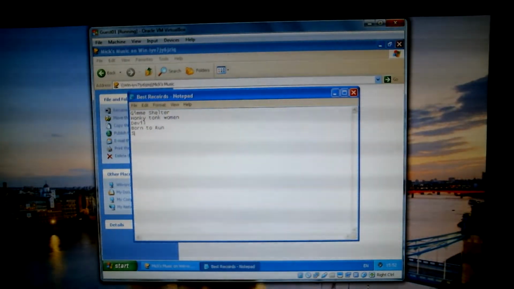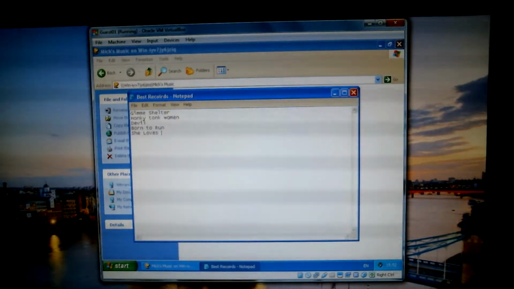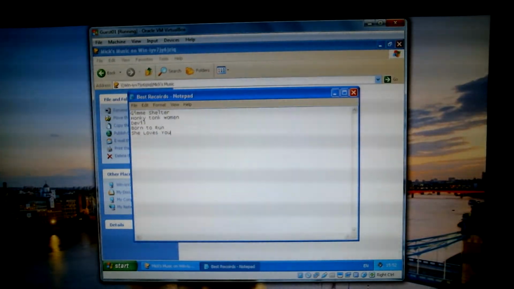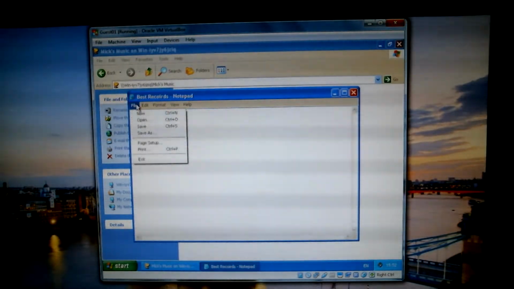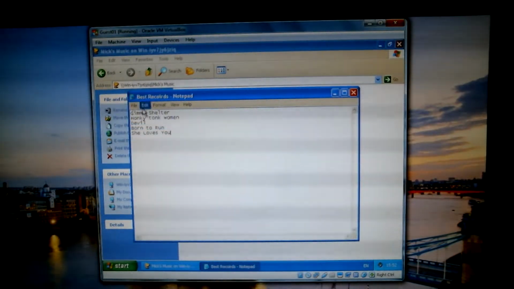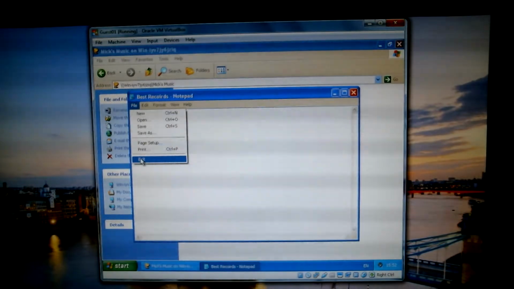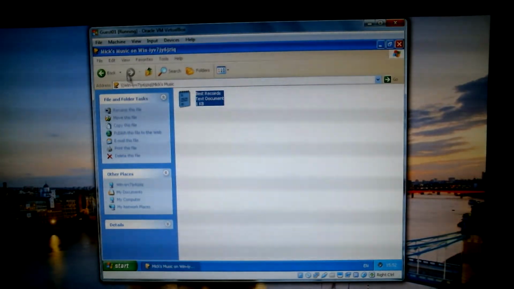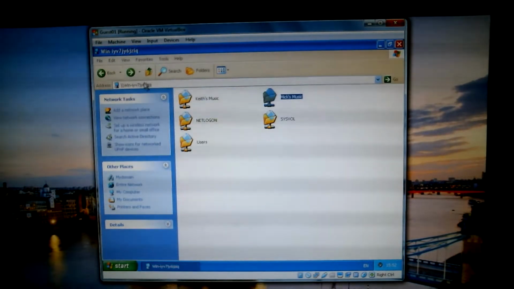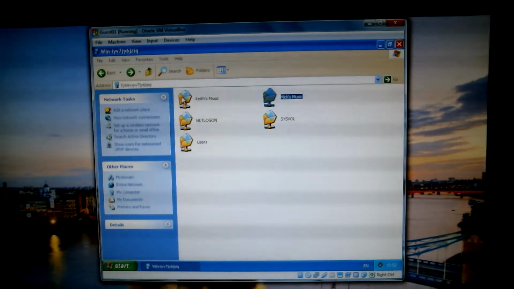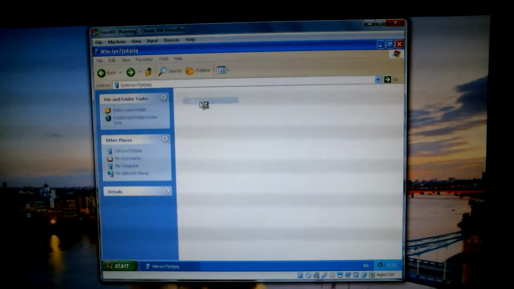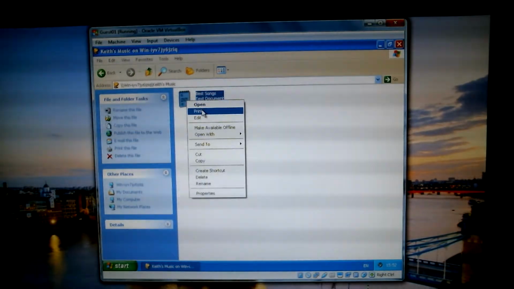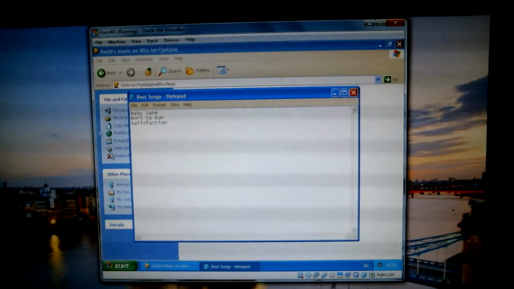We'll put, so we'll save that. We'll exit. Go back. Now if we go to Keith's Music and open and his best songs, we can see what he likes.